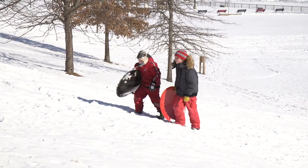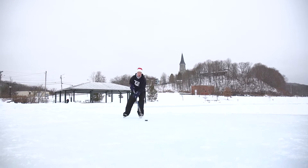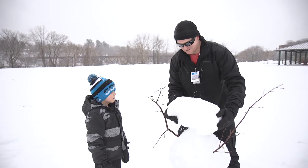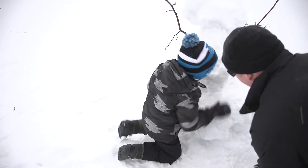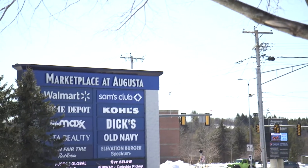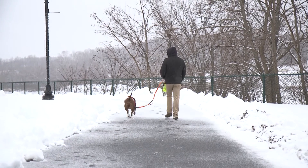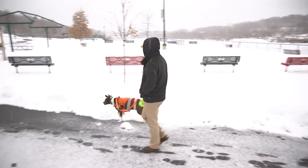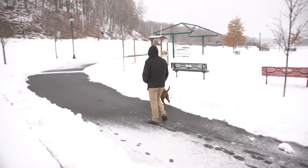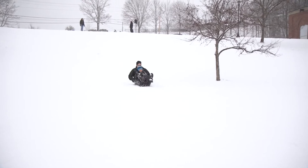There's a lot to do this winter in the City of Augusta outdoors, and it's key to get kids and families outdoors. It's right in downtown Augusta — we have wonderful restaurants downtown, some wonderful shops to shop in, and then just over the hill we have the Marketplace, where people can go and shop and get an experience. This location right here is key because it is right in downtown Augusta, and we have the dog park, the ice rink, the sledding hill — just an area for people to enjoy.